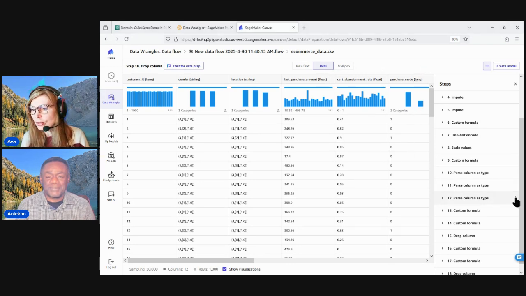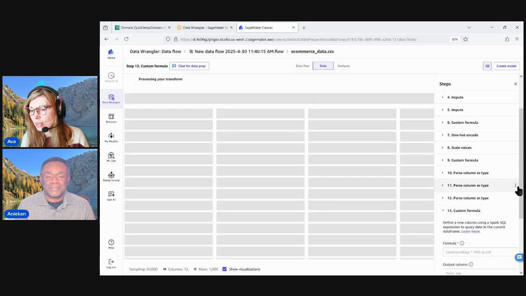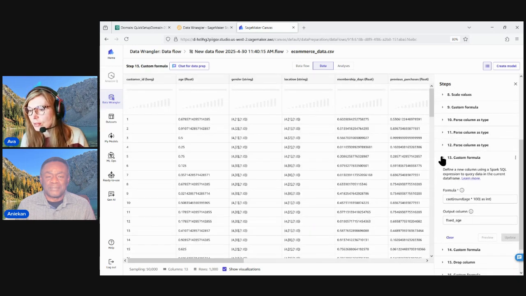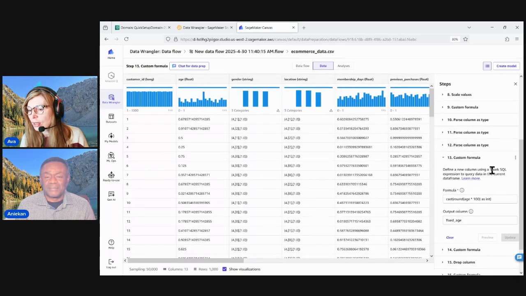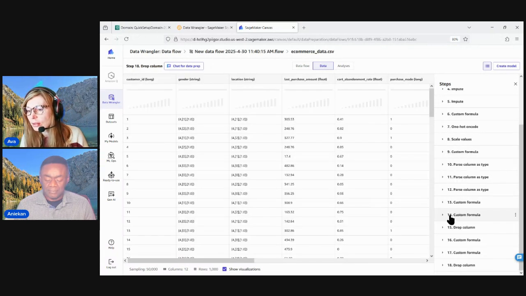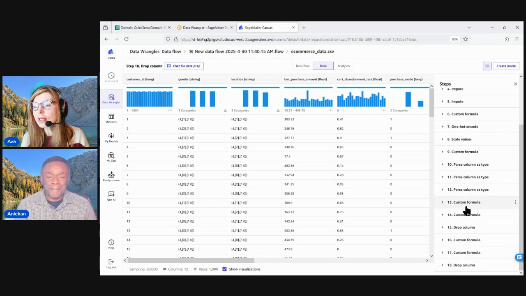I think I have one more custom formula. Actually, a couple other things I wanted to show you. Let's see. Actually, here I was just generating a new column because I had somehow inadvertently converted the age with the min-max scaling, so I wanted to bring it back. So that was what was going on here. Okay. Yeah, so you get the idea. You can also drop columns, right? And things like that. So all this is through a visual low-code interface through Data Wrangler.